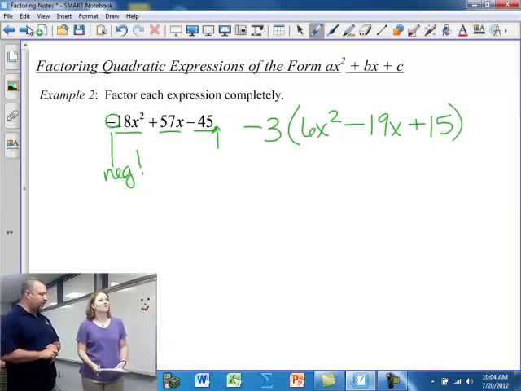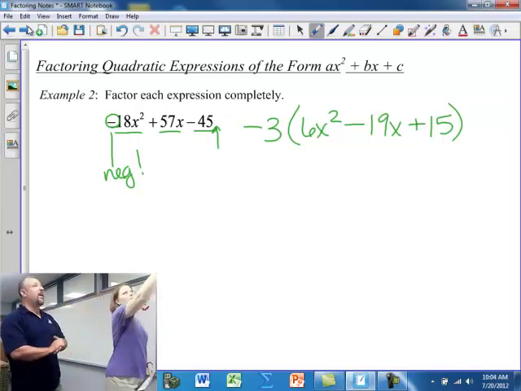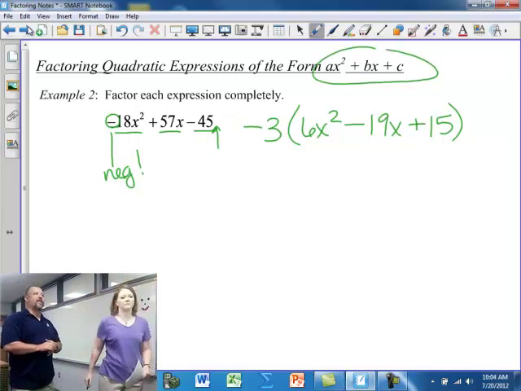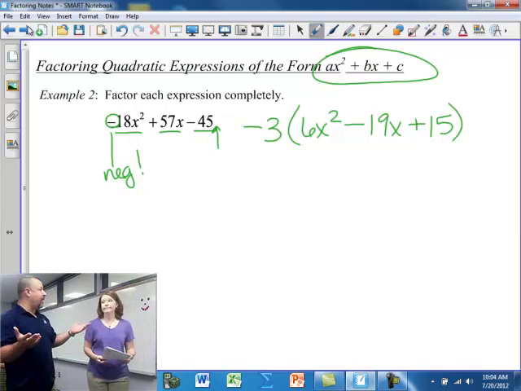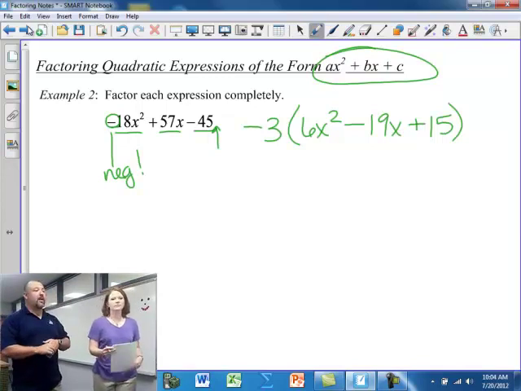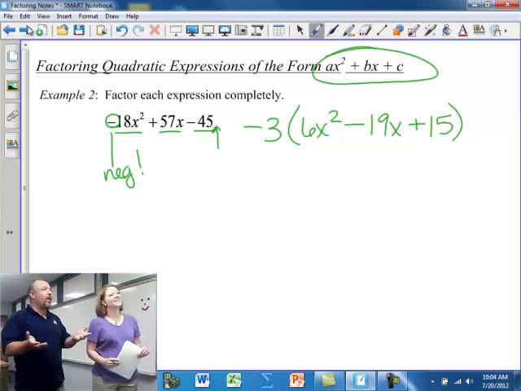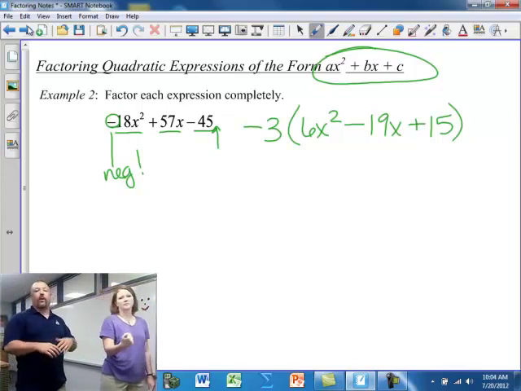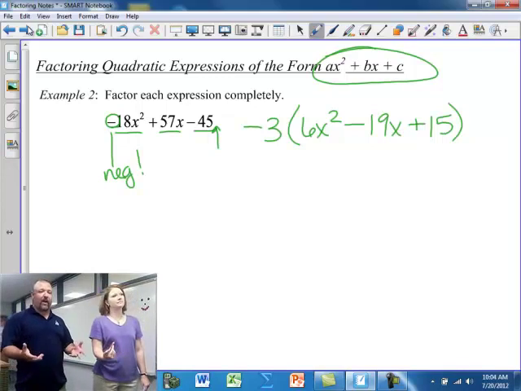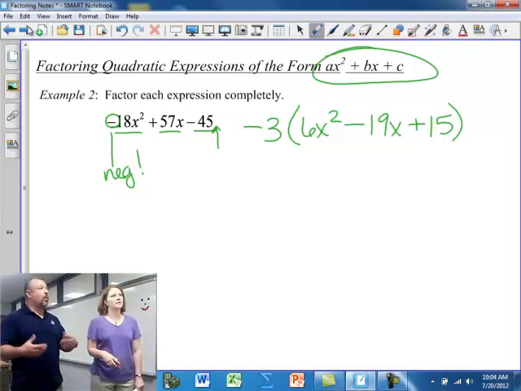Okay, now, we're not always going to be done at this point. We want to look now at the remaining trinomial, if you will. We're going to try to factor 6x squared minus 19x plus 15. And there are a lot of ways to factor. In fact, if you ask 5 different people from 5 different places, you might find 5 different answers. Maybe 6. Exactly. So here we've decided to use a box method for factoring. It is not something that you are required to do. If you already know how to factor a certain way that works, by all means, just get the factors correct.